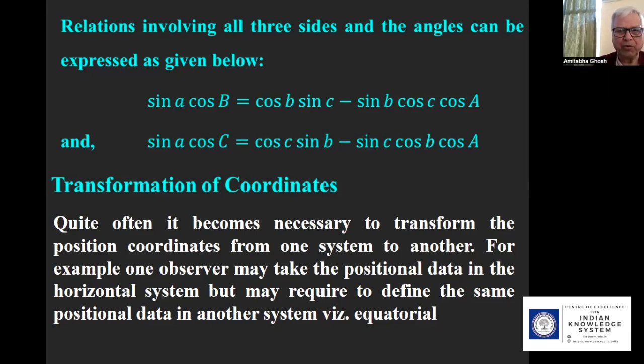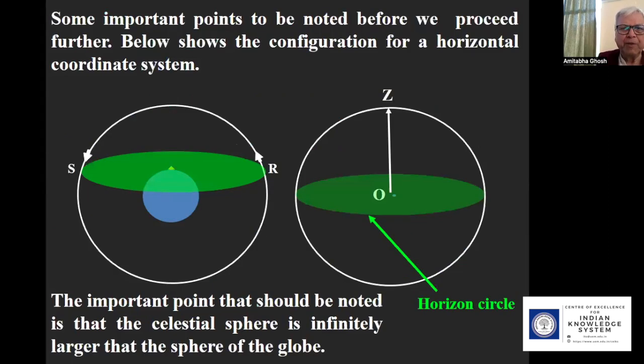So I think that we will discuss, and I will pick up only in detail, the transformation of the horizontal system to the equatorial system, then to ecliptic, etc. Also, I have the slides. I'll just share them, and anybody who is interested can do it later, but it is not to be done now. But before I discuss that, there are two, three things I would like to mention. First of all, this one.